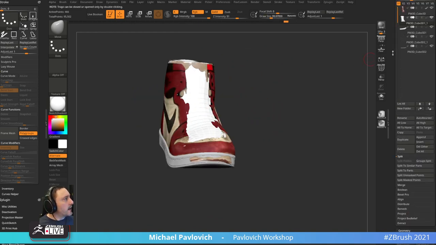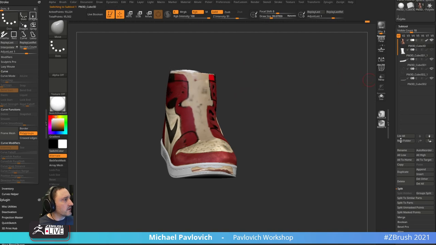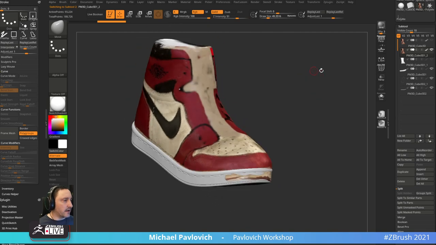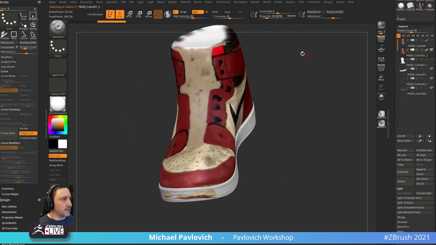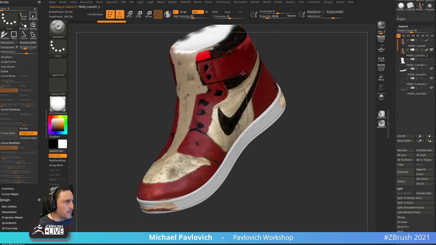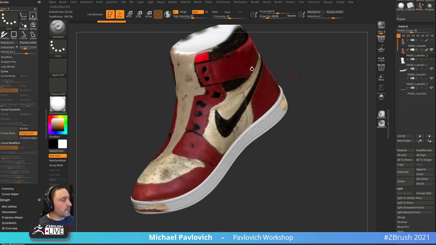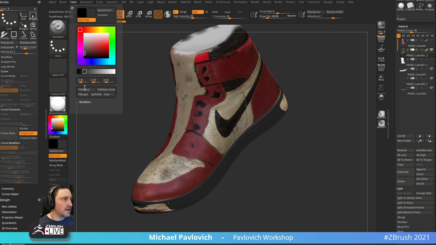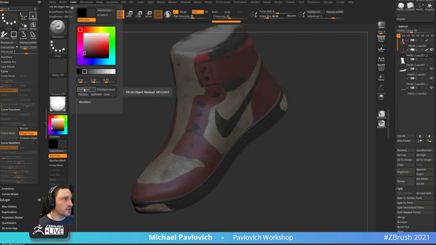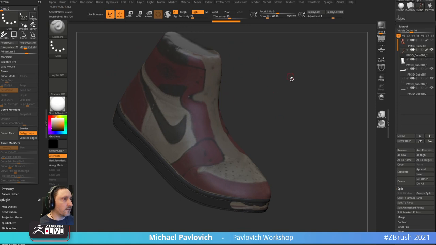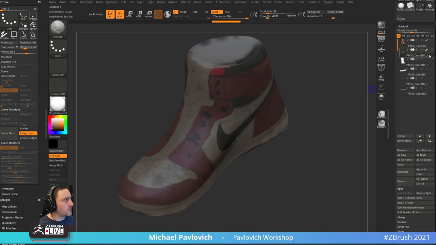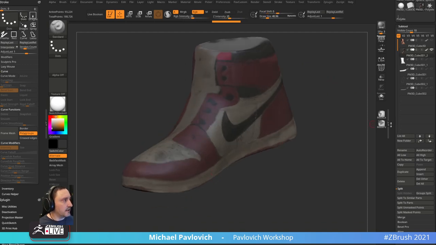All right, so now we're ready for the rest. Let's go ahead and go back to our original here. And one more time, I'm going to duplicate this off because I want to always keep something around for me. And now it's just a matter of going through and rebuilding these panels. You can do panel loops, you can mask, and you can ZRemesh like we've been doing. What I'm probably going to do is, instead of white, go down here to a darker color and say RGB intensity down, color, fill object a couple times, just to make this darker and a little more uniform. So now if I hold down shift and turn this off, all we're going to see is where we need to make our panel lines.